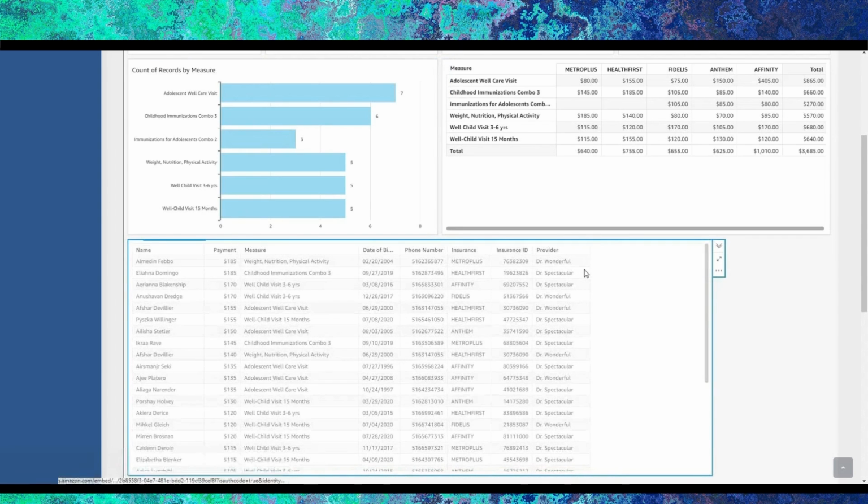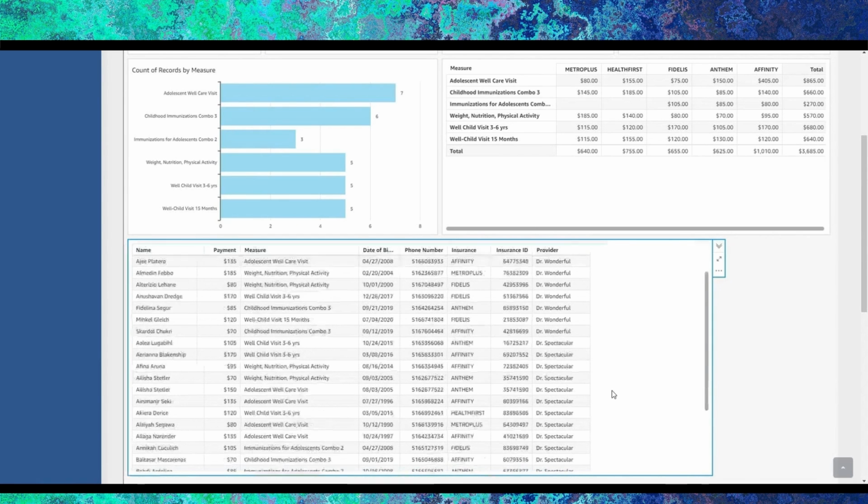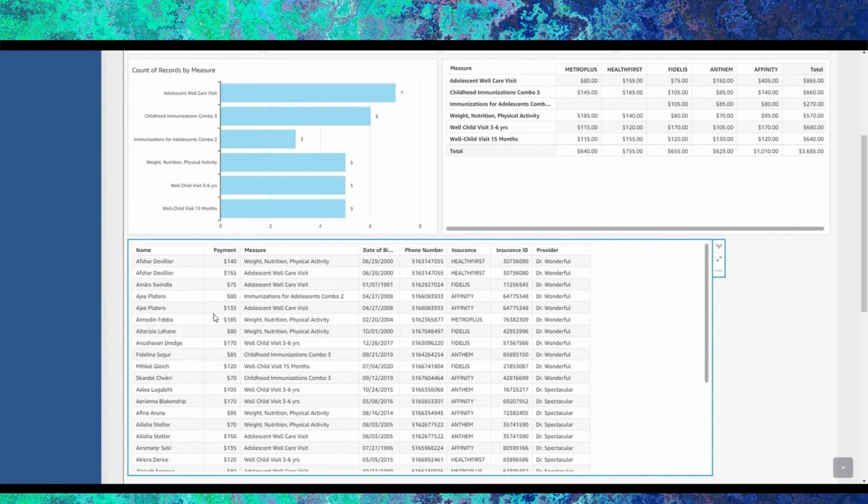For example, let's sort the provider column. If your practice wanted to see all the patients for Dr. Wonderful, who had an emergency and had to call out for the day, you can just print this report and make certain that all these patients are put in other provider schedules so you don't miss all the opportunities for the patients for that day. Again, patients can be sorted by payment amounts so you can see where your higher dollar figures will be.